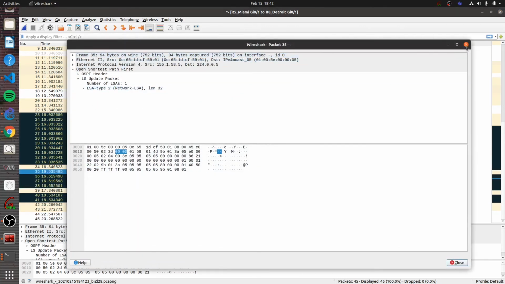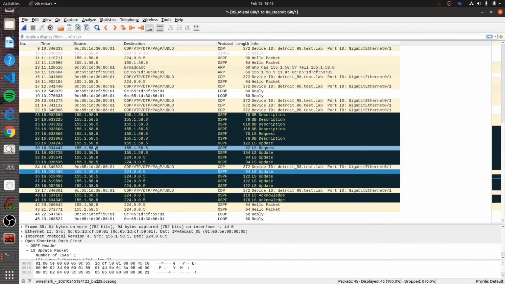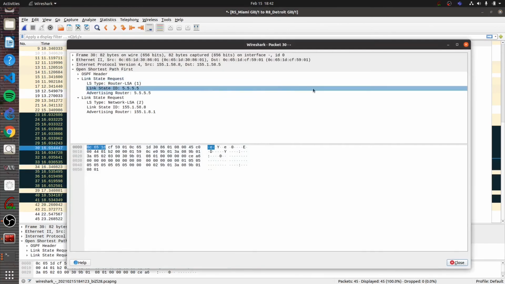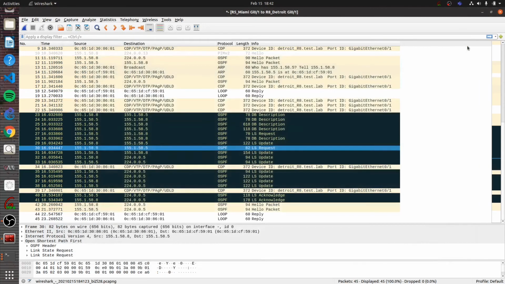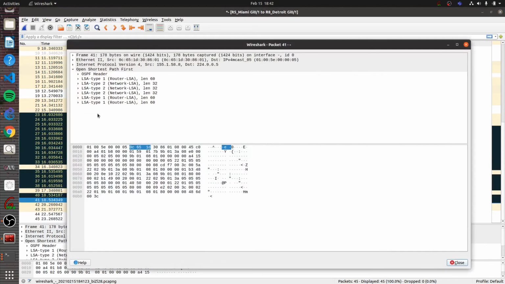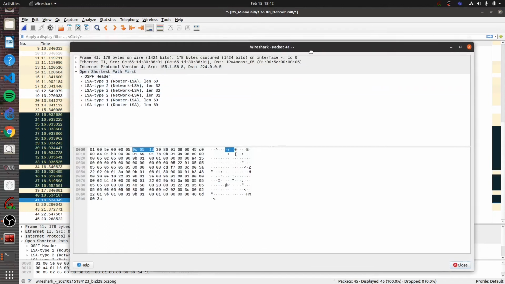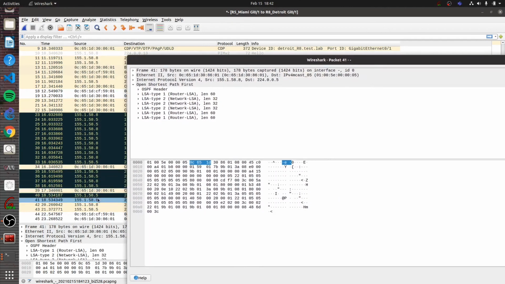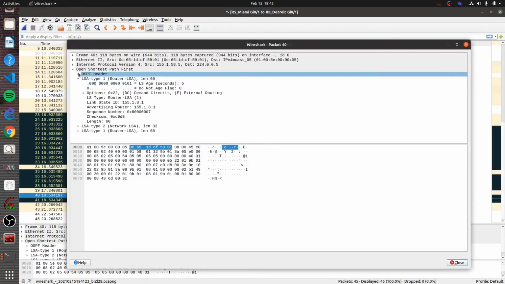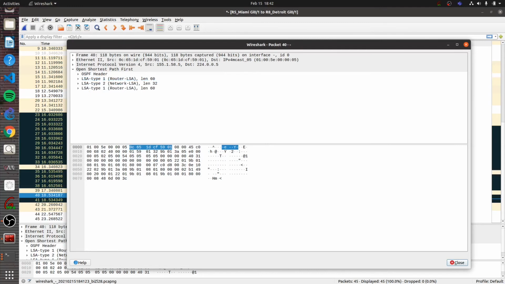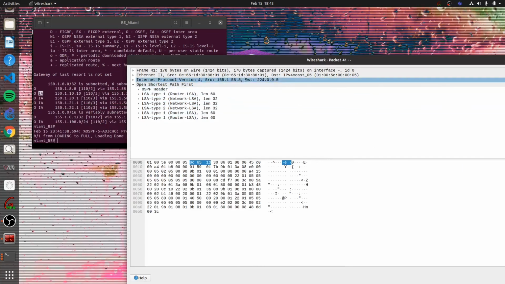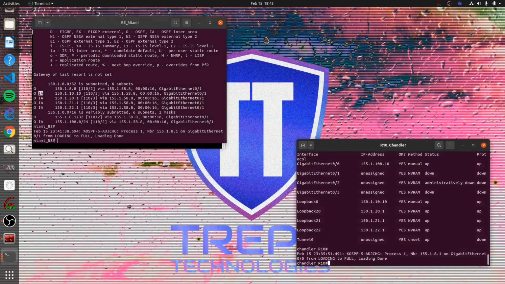We see type 2s, and that's from R5. See something here. It's not showing us the type 3s. That's okay though, guys. It might be something I just missed. Maybe, I know the type 3s get created on the area border router. Maybe they're getting sent between R8 and R10. And maybe I was just confusing myself on how to explain it.